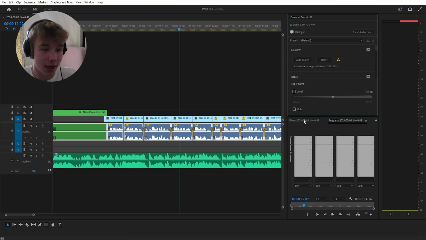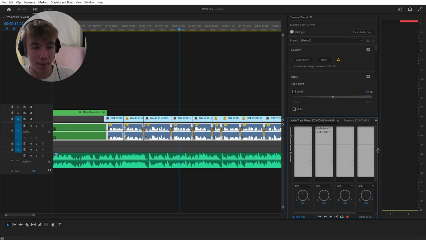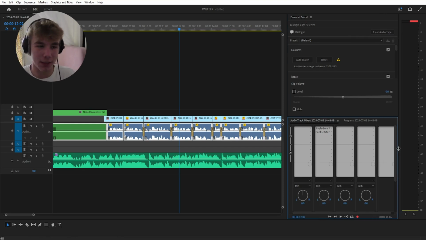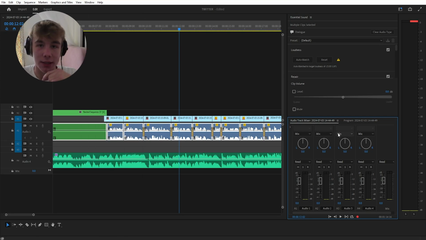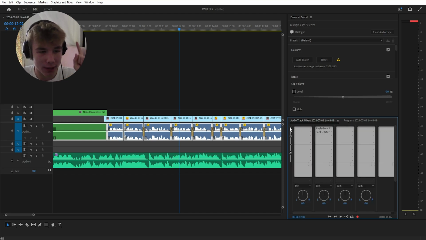So then the next step is to go to your Audio Track Mixer. Now usually I have this all on my second monitor, but that's why it's all squished in here. Now if you can't find this, you want to go to Window and then select Audio Track Mixer, and you should be able to see this. Now from here, at the very top left, there's this little button right here that we want to press, and then you should be able to see this. Now this dialogue is assigned to audio track 1, so audio track 1 is the first column here.